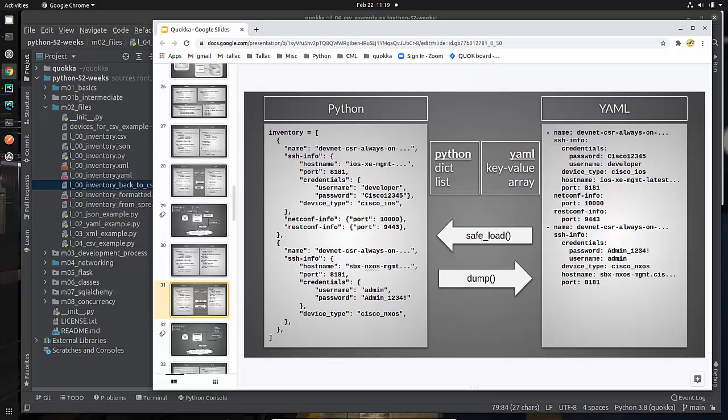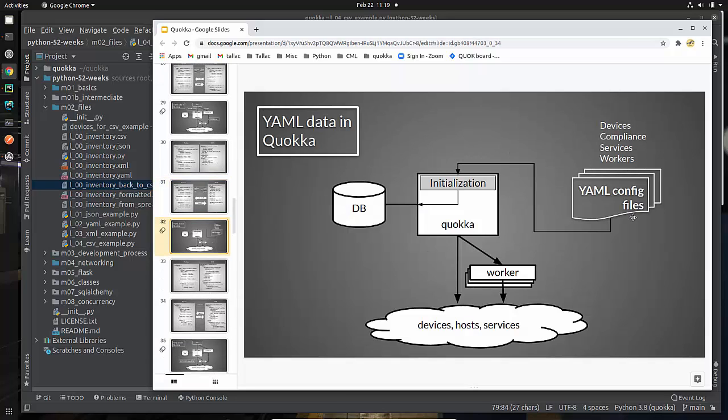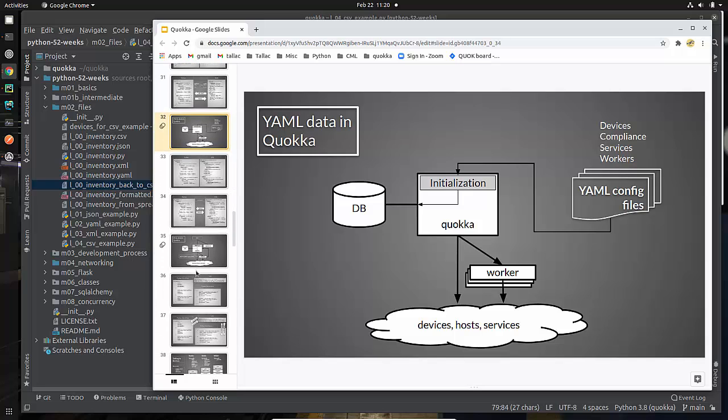We do a safe load because there can be executables in there. So we do a safe load to pull it into Python, and to put it out from Python into YAML, we do a dump. And yes, indeed, we do use YAML files in Quokka, mainly their initialization files to tell us about devices, services, workers, etc.